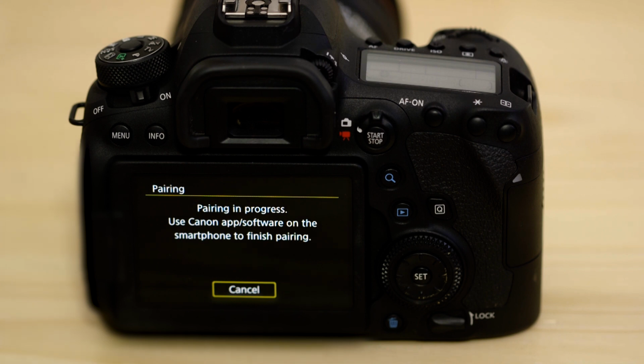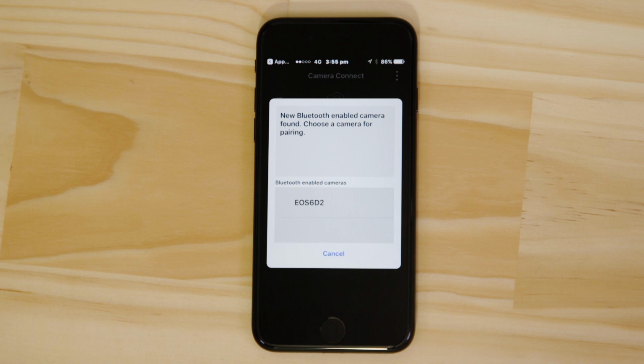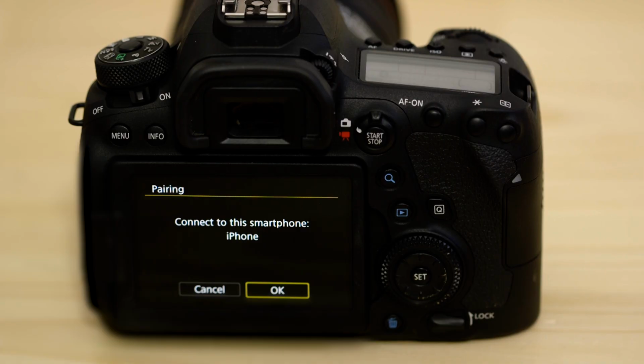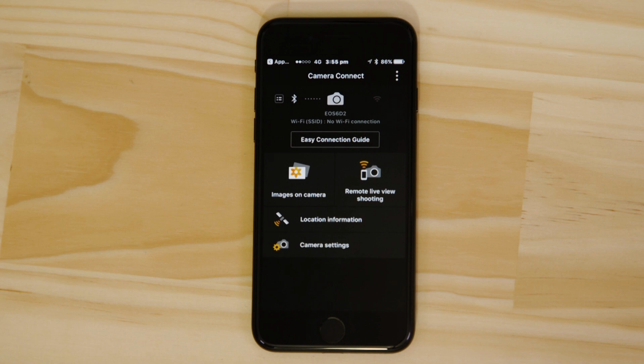Now head back to your Apple mobile device, making sure that the Canon Camera Connect app is still open. In a short space of time, the app will detect the camera's Bluetooth signal. Tap on the camera's name and accept the Bluetooth pairing request. The camera will then ask you to approve the connection. Once you've done this, both the camera and your device will confirm that a successful pairing has been made.